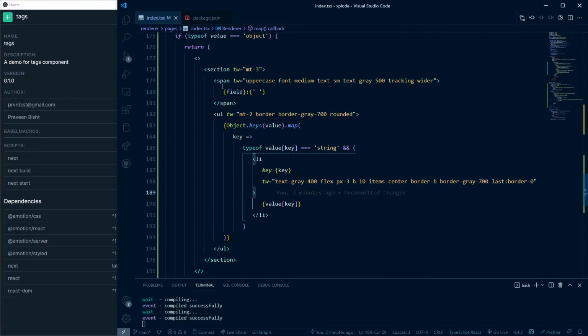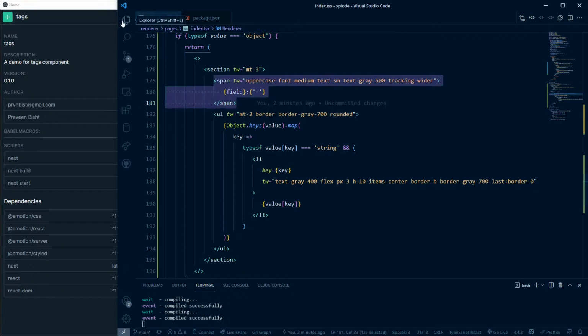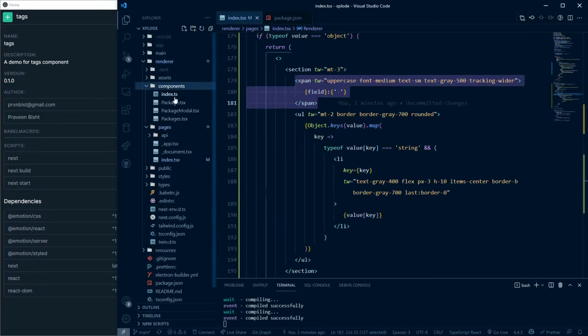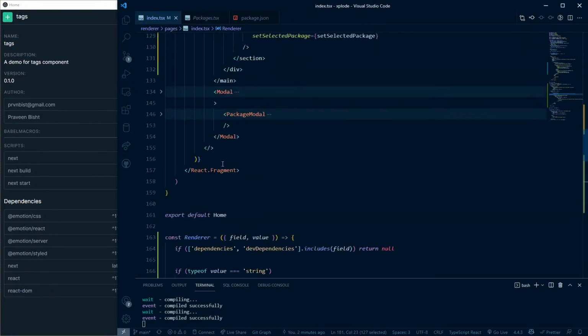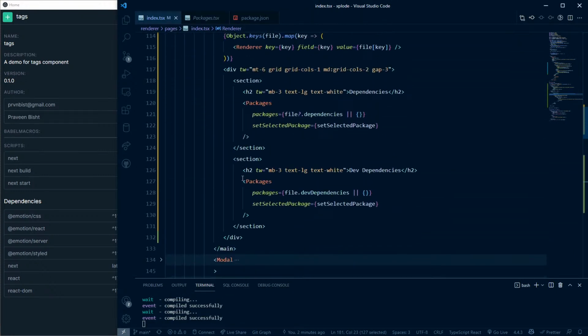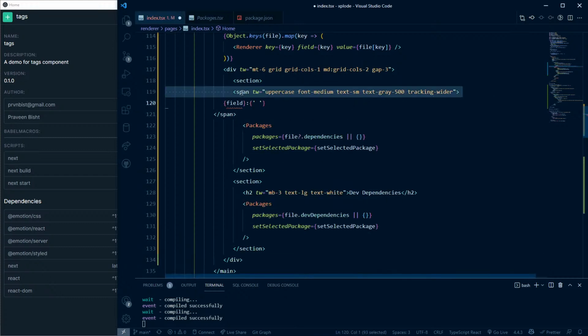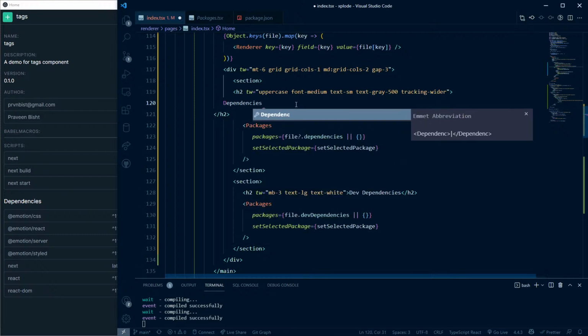Yeah, let's make it so our packages, for example, not packages, yeah, packages. The title, where does it come in from? So it comes from this, and let's make it h2 and say dependencies.